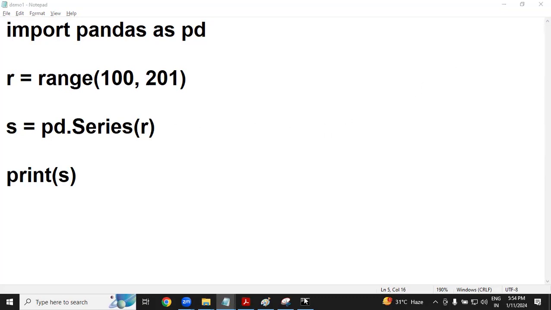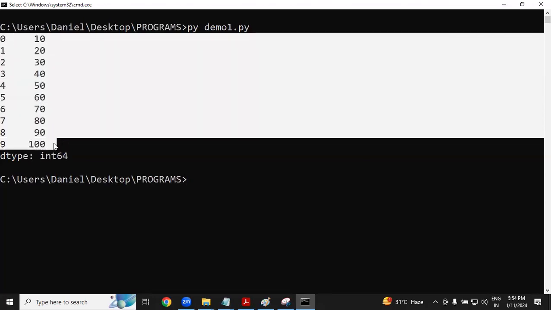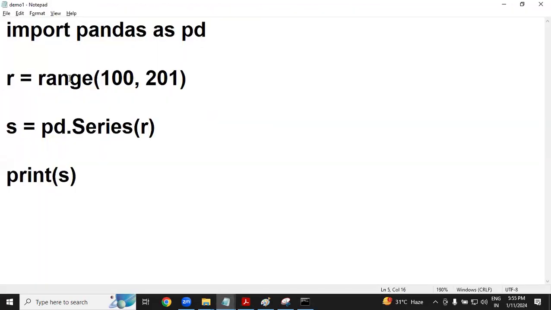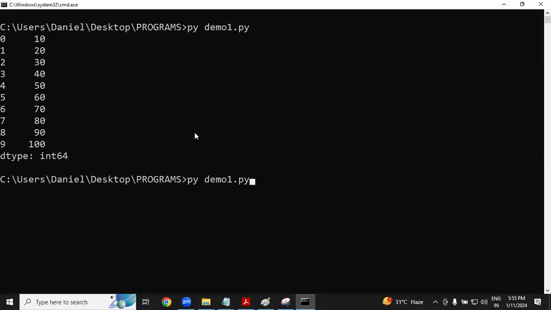Now let us just try to run this example. Please look at my example. Previously, with just 10 values, it displayed all 10 values. But now how many values? 100 values. Now run the example. If there are 100 values in a series data structure, the top 5 values and bottom 5 values will be displayed by default.